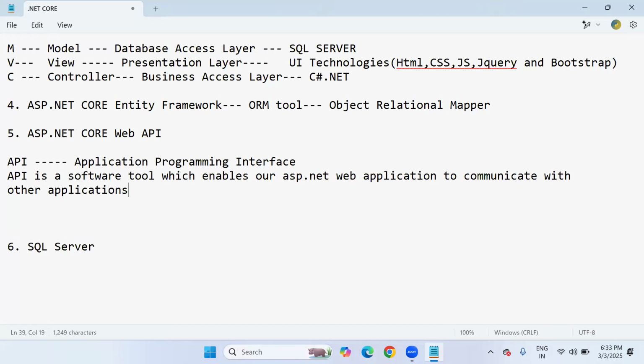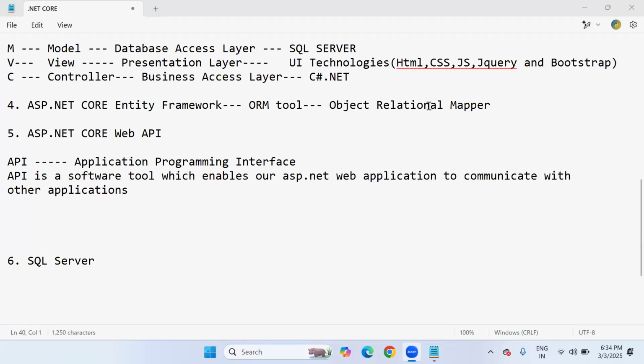Yes, compulsory in real time scenarios. Our application must interact or communicate with other applications. Then only we can make the transaction successfully. I'll tell you one quick example. Nowadays we are using mobile devices and mobile applications, like, for example, the Swiggy app.